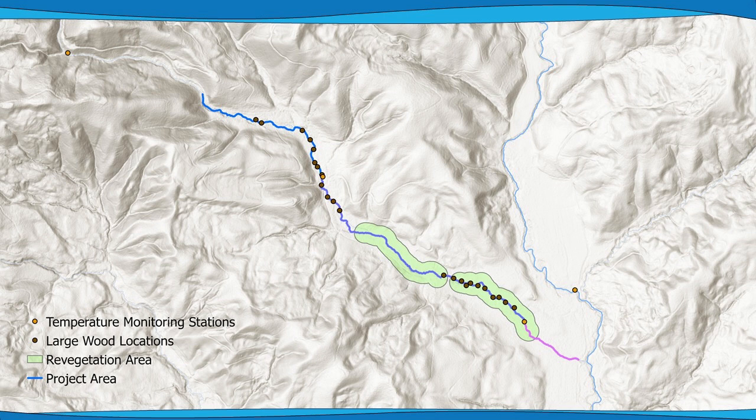On this map, it's kind of like an abstract of the warming that's going on in this system. It's a little hard to see in this lighting, but you can see the lines that represent the streams are different colors. Up at the top, they're nice and blue. They're around 16.5 degrees Celsius at the peak temperature in the summer. But then as it goes down, it turns purple and pink and red, which indicates around 18 degrees Celsius at the peak time of the summer. And that's right about the threshold of being just about too warm for fish at that point.